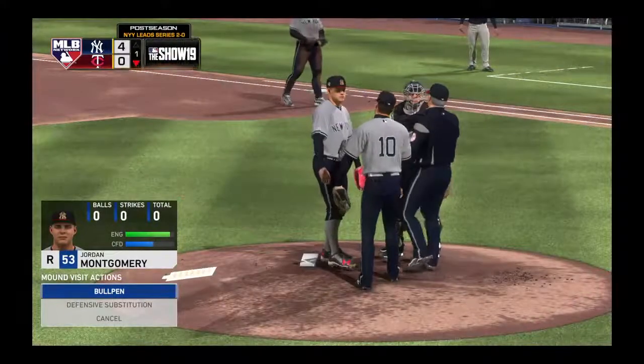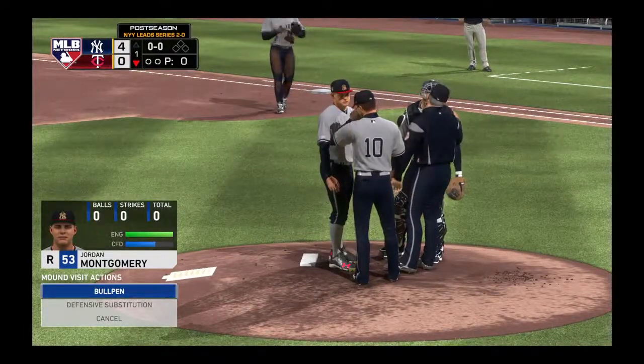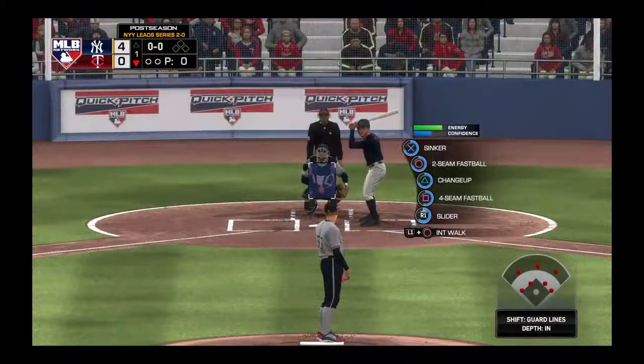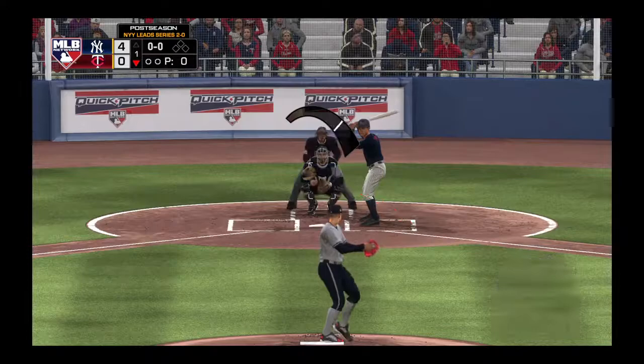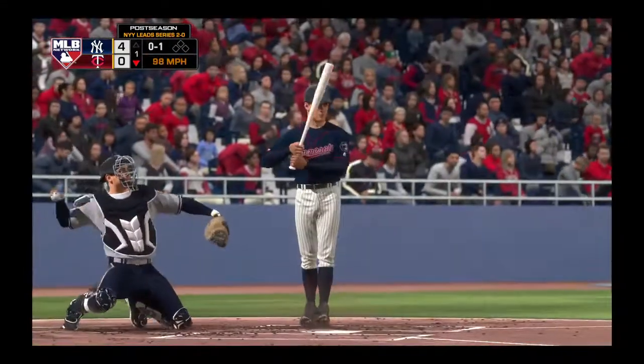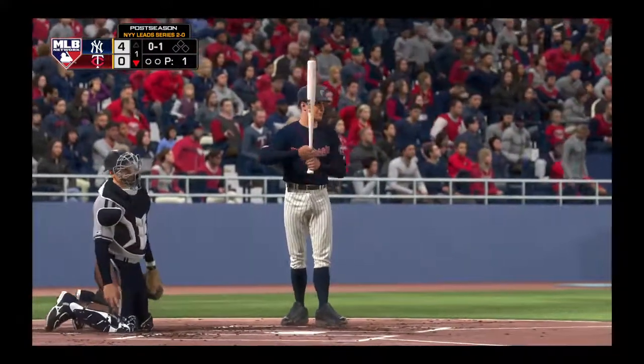Now time is called, and this could very well be to buy a few more pitches for those relievers. He's ready. Here's the first offering. There's the fastball that gets the lower part of the zone, called for a strike.